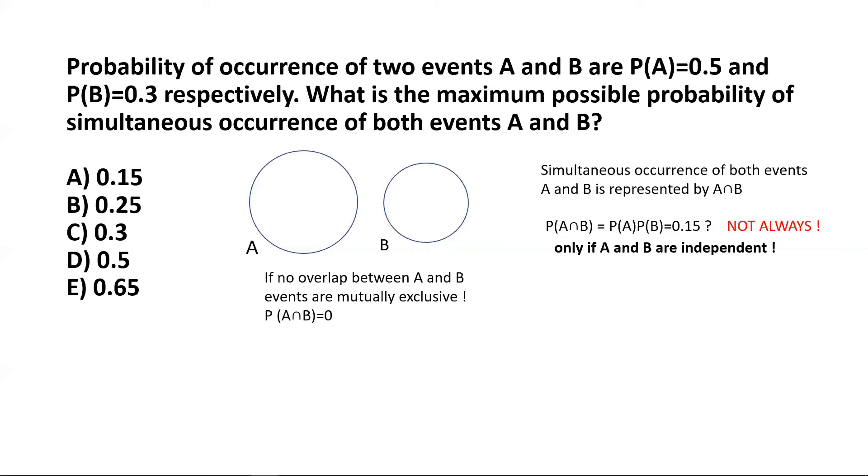But that's not what the problem asks. The problem asks for the maximum possible value. Like I said A and B need not be like this. This is just one condition. I can have some overlap between A and B. So if I push B a little bit into A now I have some overlap. Now there is a non-zero probability of the simultaneous occurrence of A and B because there is a region of overlap and that's the A intersection B. So that represents the probability of simultaneous occurrence of both events. So if there is some overlap between A and B as is the case right now then we know that probability of A intersection B is non-zero right.